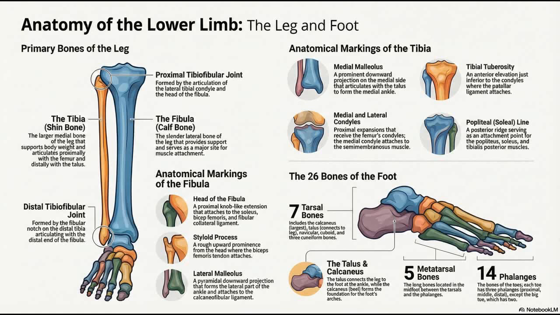Okay, moving just slightly down from there. On the front of the tibia, we have the tibial tuberosity. You can actually feel this on yourself right now. If you were sitting down, put your hand on your kneecap. Now slide your finger down about an inch or two. You feel that hard, prominent bump at the top of your shin. Yeah, I can feel that. It's pretty hard. It really juts out. That is the tibial tuberosity.